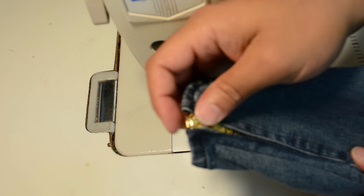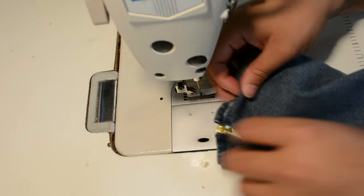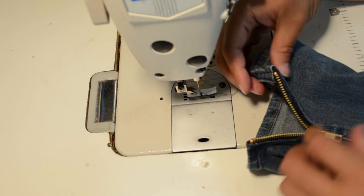Guys, I hope you enjoyed this quick tutorial. It is very, very simple to do. And to be honest, I'm going to start doing this to almost all my jeans. I really like the way they came out.